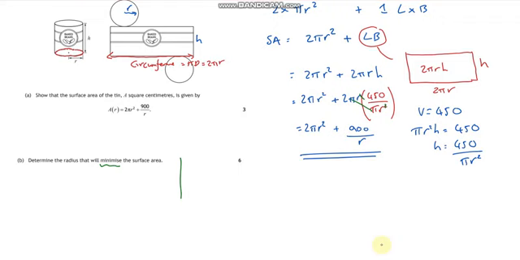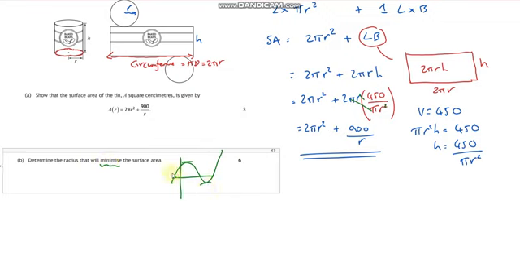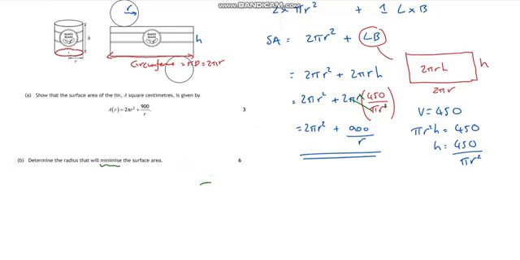So the function's maybe doing, I don't know, something like this. There are peaks and troughs. For minimizing, we're trying to find the trough, and for maximizing, we're trying to find the peak. To do that, we need to differentiate, knowing that the gradient will be 0 at that point, and that's the process, okay? So we're looking to differentiate, see where the equation equals 0, i.e. where the turning point is, and then prove by looking at our nature table that it is a minimum or a maximum, and that's pretty much it.